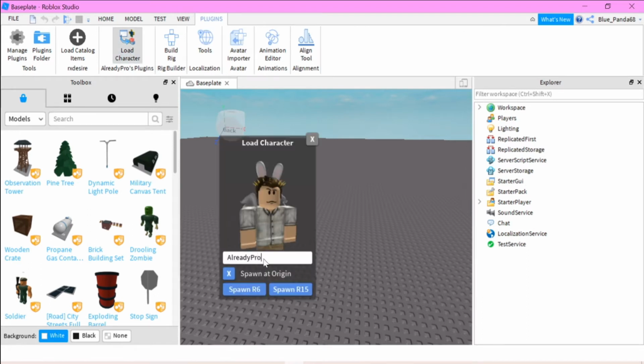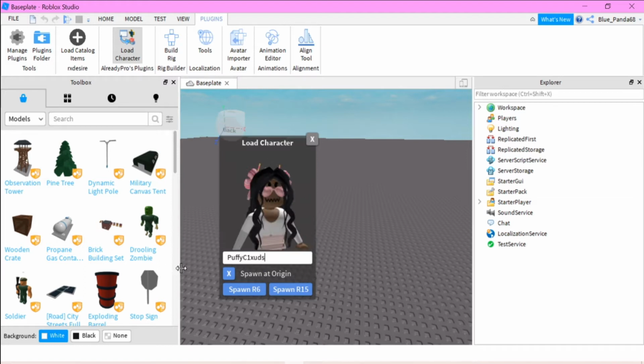Okay, so now what you want to do is search up the name of the person you're going to put in. So it could be your own avatar. But if you are going to use someone else's, please get their permission first. But obviously if it's fan art, then you don't need permission. So I'm just going to use my friend Joy's avatar. She has given me permission though.